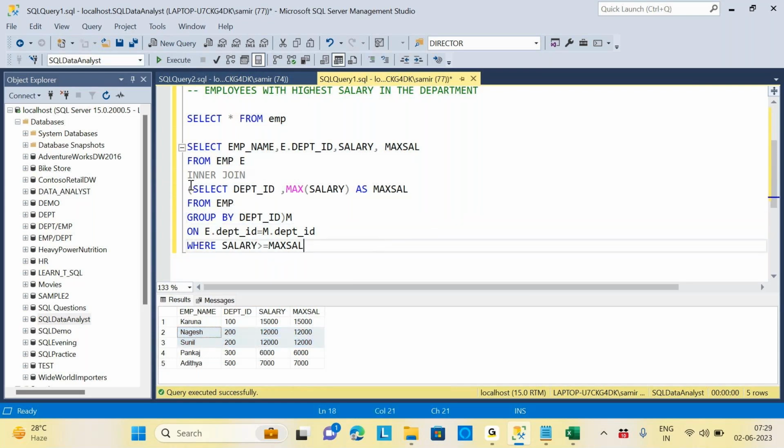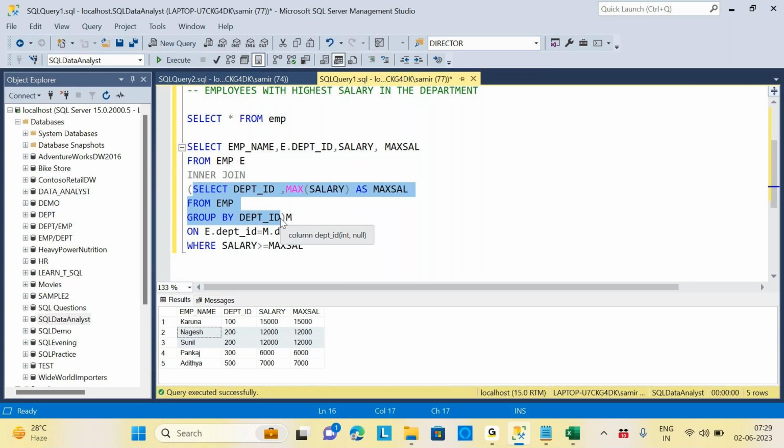This is a very good implementation of your subquery and the join. Because in a subquery we will not be able to get all the information. If you start doing more group by, you get more granular data. Up to here you get only department ID and salary, but when you put the employee name in the group by, it will start segregating by department and employee name.